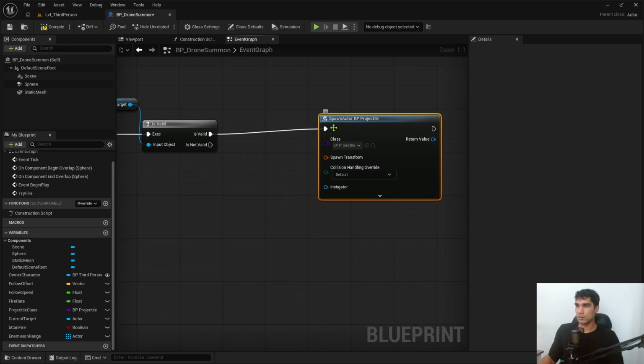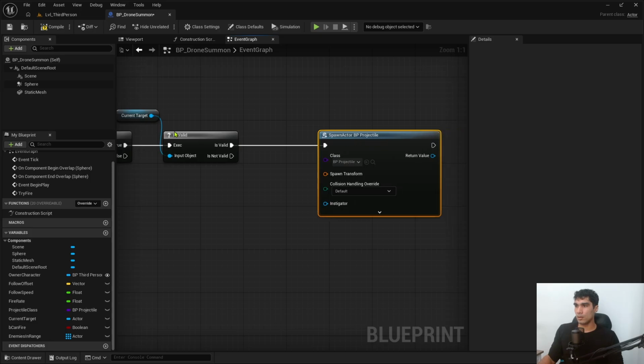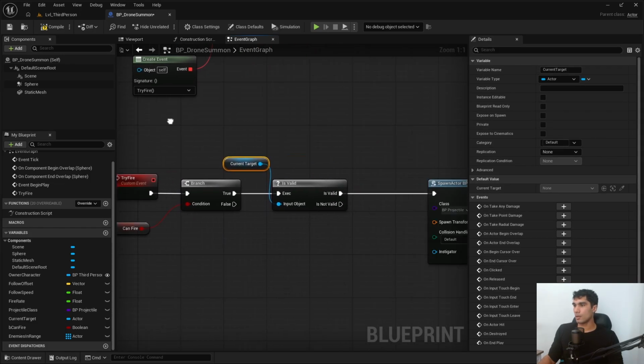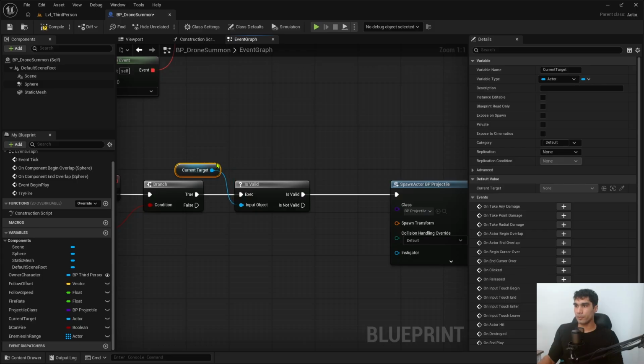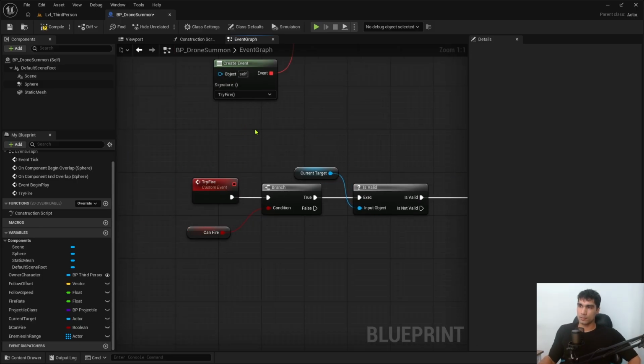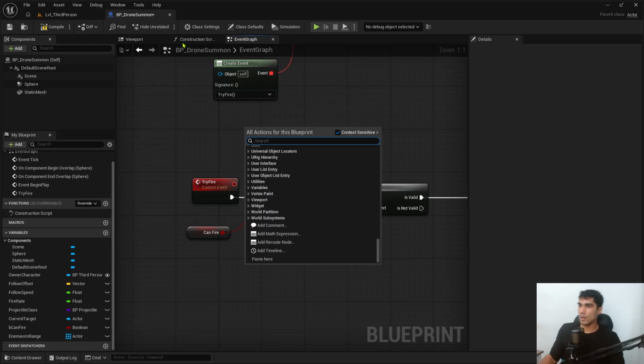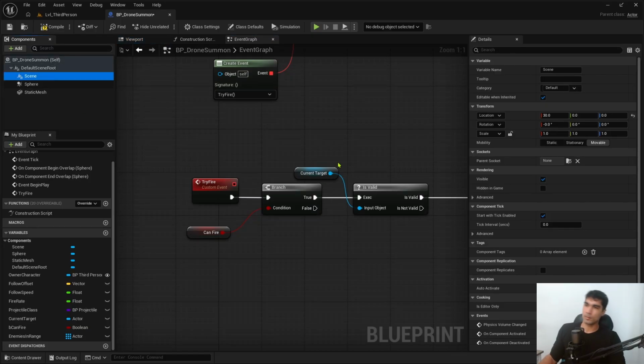Let me get the drone projectile first. So let me grab off this projectile here. So we want the difference between the muzzle and then the current target for the projectile to go at. So we want the muzzle. I meant to name it muzzle and then I never named it muzzle.